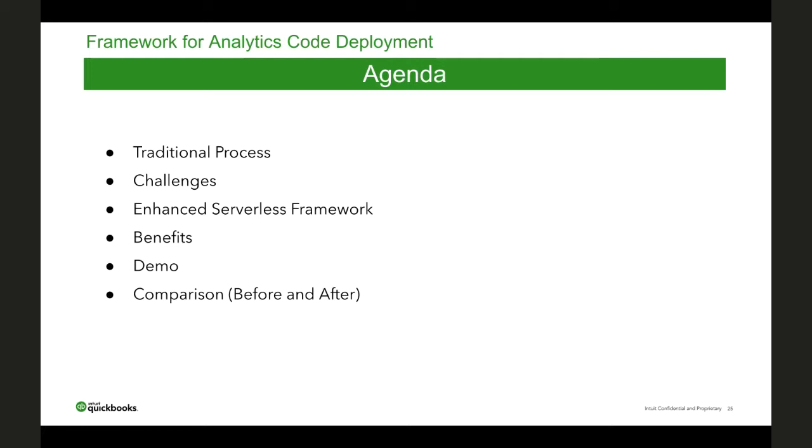I will quickly go over the traditional process and the architecture of the framework. Then the challenges associated with this process, which made us move forward with a different approach, which is the enhanced serverless framework we built using AWS services, and the benefits we got from this framework, followed by the demo and a quick comparison list, which will give you an overall idea of what we gained and what we lost. Anyway, we are not going to lose anything.